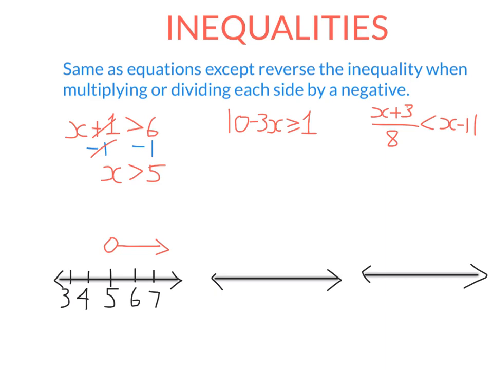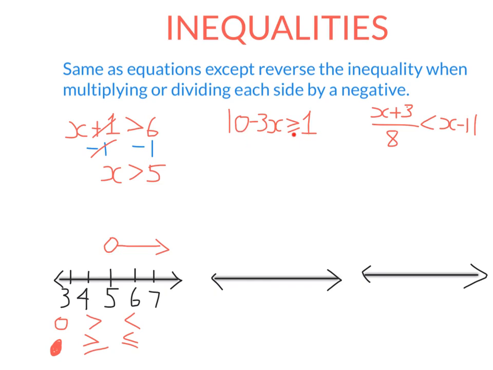Just a note, when you're graphing on the number line, you use an open circle when it does not include that value. You use an open circle if you're graphing a greater than or a less than, and you shade in the circle, like a closed circle, if you're using greater than or equal to or less than or equal to, which are these two symbols here. In my equation here, I'm not including 5 because 5 plus 1 is not greater than 6. It equals 6, but it's not greater than 6. 5 is not a solution. This open circle tells me I have everything greater than 5, but not including 5.